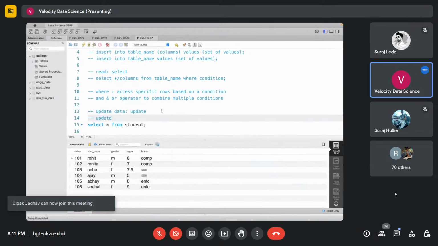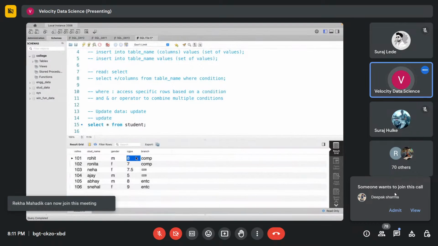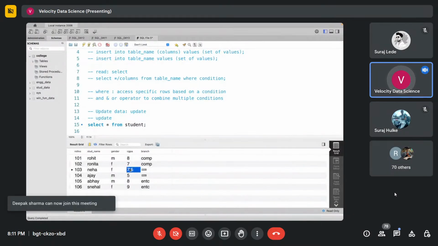अभी आप कोई वैल्यू को अपडेट कर रहे हो, what does that mean? You are setting some new value to this particular cell. Any cell of your table, you are trying to access that particular cell and set a new value to it.